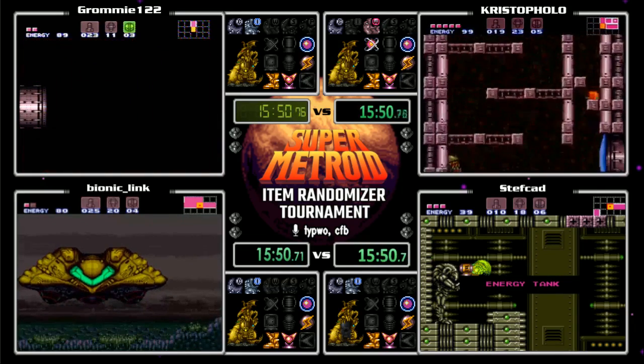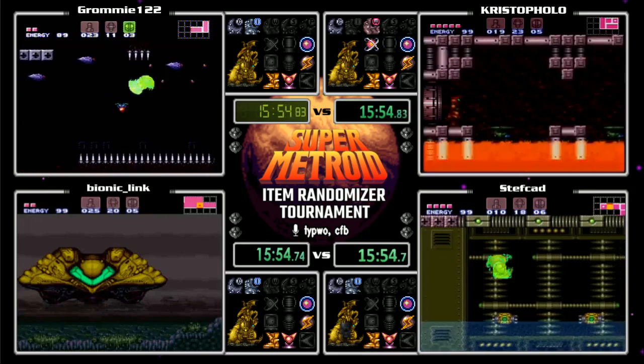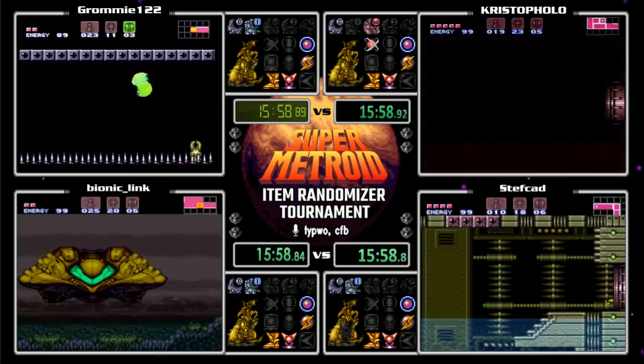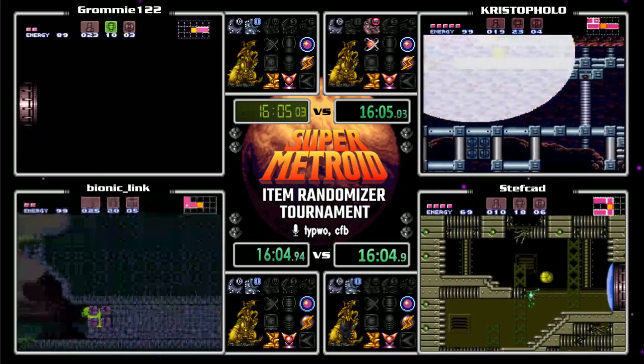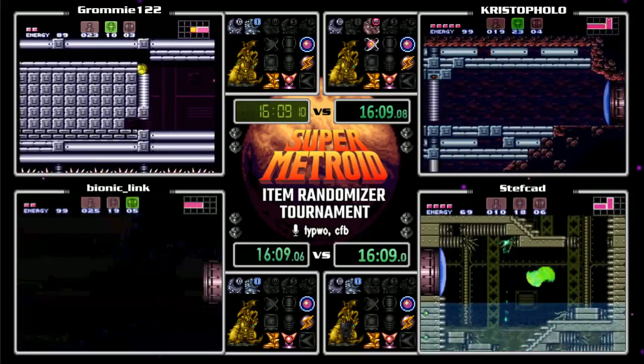Especially with Screw Attack and Space Jump, like 5 E-Tanks, he should be completely fine with this. Stefcad also grabs an E-Tank in the location after Spiky Death Run. Bionic just saving here and looking like he will be heading towards Wreck Ship unless he decides to go down.